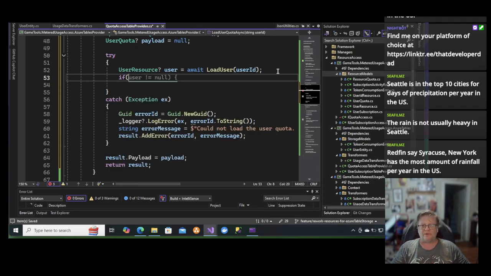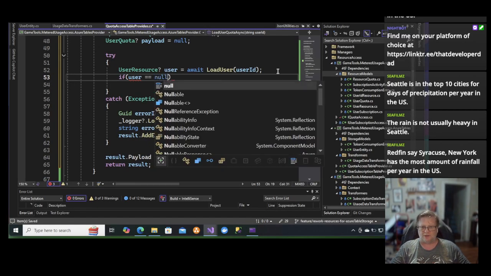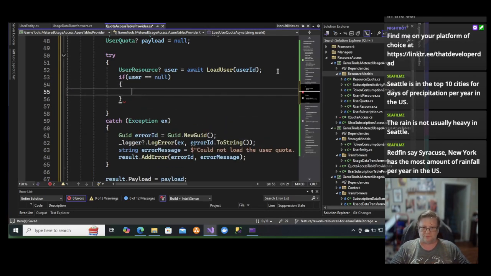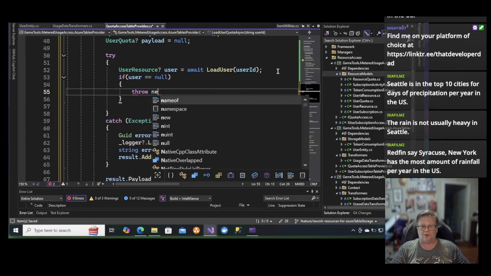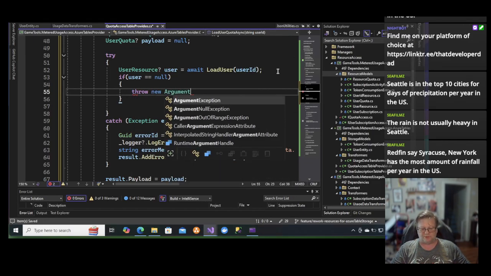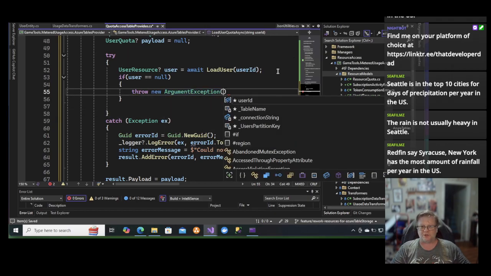If user is null, throw new argument exception.